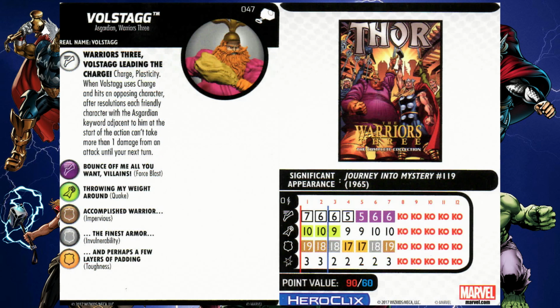Holy freaking cow, guys. Volstagg goes in first with his 4-speed charge and says, okay, guys, go ahead. Just soak up damage this turn. You're going to take 1 per attack. That's awesome. Of course, aside from that, he has invulnerability on the 60 with only a 9 attack. Unfortunately, kind of lame there, but hey, win some, you lose some. And then the last 3 clicks, he has Force Blast. And I love the power. It's called Bounce Off Me All You Want, Villains.